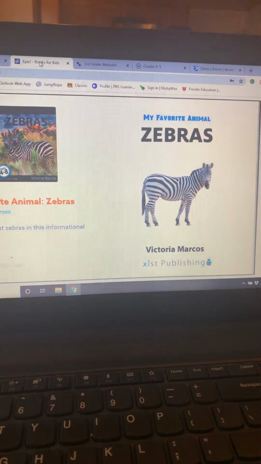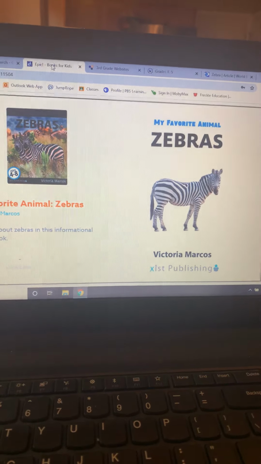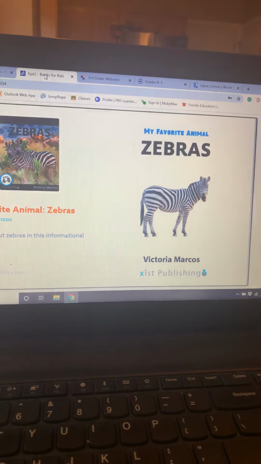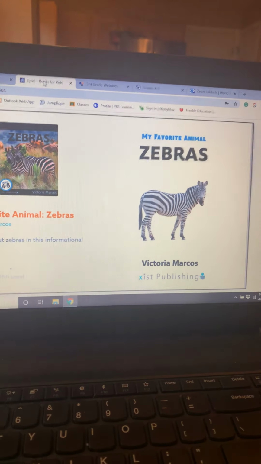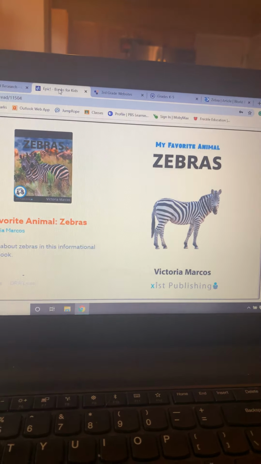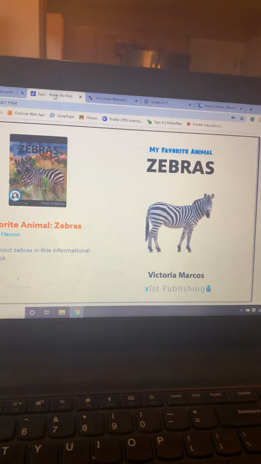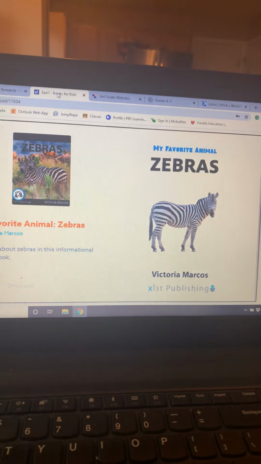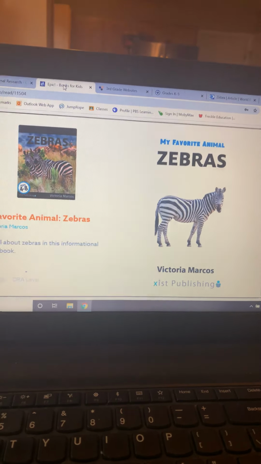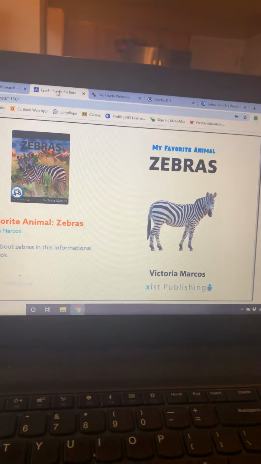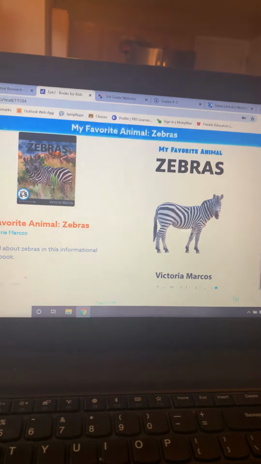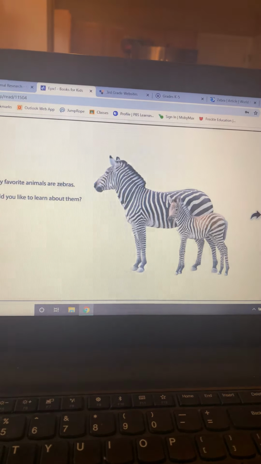Now, I do need to say, if you want to research an animal that you can't find a book on in Epic, that's okay. You can just go to the World Book Kids or World Book Students and research that. Just go in there and type your animal into search. For example, if you wanted to do dolphins and there's not a dolphin book in Epic, that's okay. You can still do it. Use World Book Kids, World Book Student, and then you can always use Google just to do a Google search about your animal, okay?